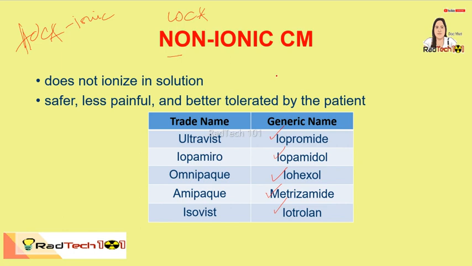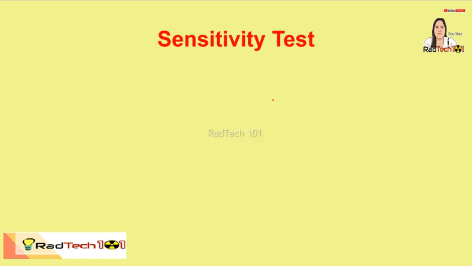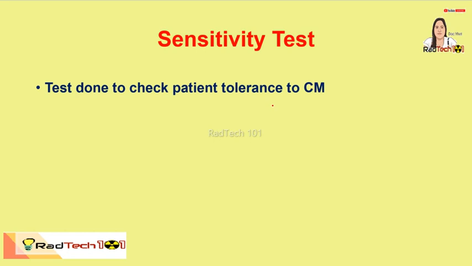So for the administration of the contrast agents, before we administer to the patient, it is also required to perform a sensitivity test, just in case the patient has an allergic reaction. At least we have tested that, and we will not continue the examination just in case the patient has an allergic reaction. So the sensitivity test is done to check the patient's tolerance to the contrast agent.